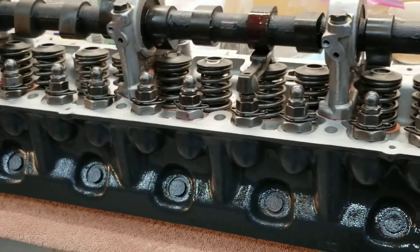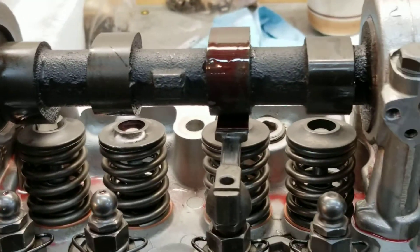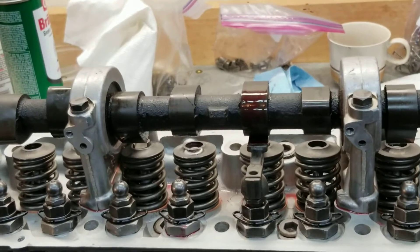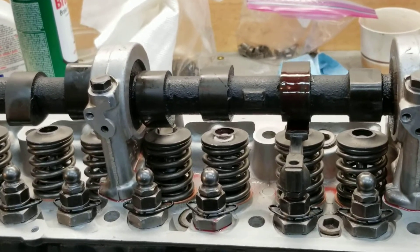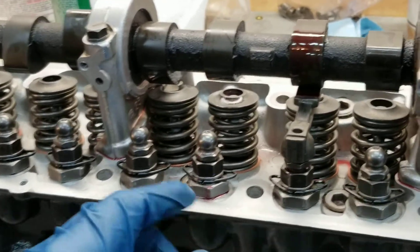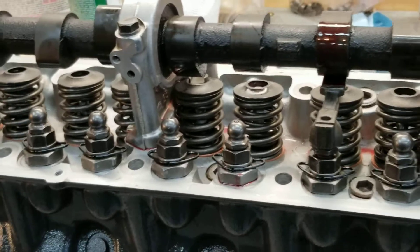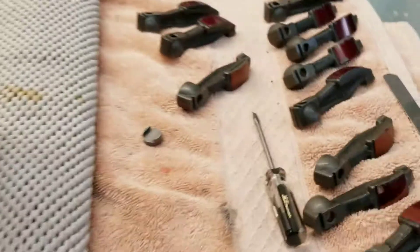Here's the head — like I said, it's a 240 E88 head. All valves redone, new seats. It does have the larger 280 intake valves and also has some larger springs. The head's been modified to eliminate the little step that's by where the springs sit. These are new rocker pivots, I got new rocker arms, and new lash pads.